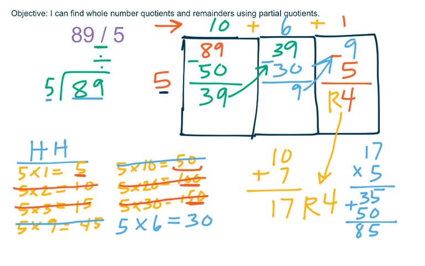So I get 85 with a remainder of 4, so I've got to add that 4, and I get 89. Sorry, I was kind of creeping off the paper there, but I've got 89, which tells me that I've done this correctly, because notice 89 was what I started with under the bracket.